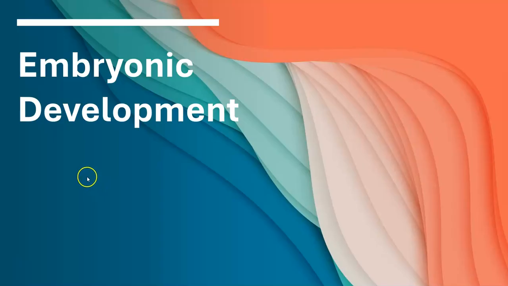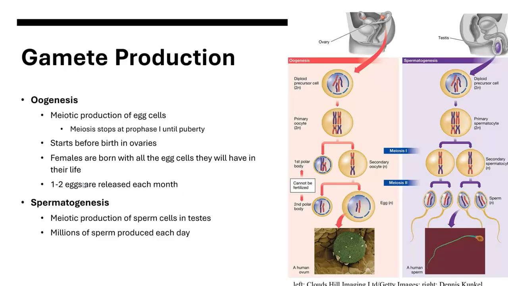Okay, so to start off, if we're talking about embryonic development, we need to start with the gametes. So all along we've talked about gametes and mentioned that they are the egg cells and the sperm cells, and that the process of meiosis is responsible for producing these gametes. So we're going to use the terms oogenesis and spermatogenesis to refer to the production of an egg cell or a sperm cell. Obviously spermatogenesis refers to creation of the sperm cell. Genesis is a suffix that refers to the creation or the beginning. So kind of creating the sperm, and oogenesis refers to the creation of eggs. Oo, it's either Latin or Greek, is for eggs. I know it sounds kind of funny, but that's the way it is.